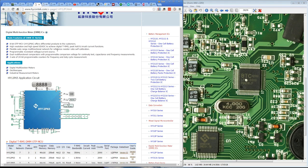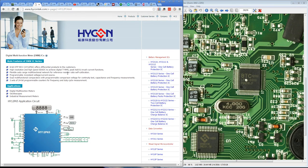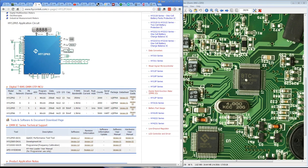So there you go. Almost certainly this is the HY12P65/66, or I wouldn't rule out some custom variant of it for Bryman. Would not rule that out, but it looks like, yeah, it's an off-the-shelf thing. They've reprogrammed it. They've decided not to use the built-in LCD drivers. Don't know why, even though I think it might have enough segments to actually do it.